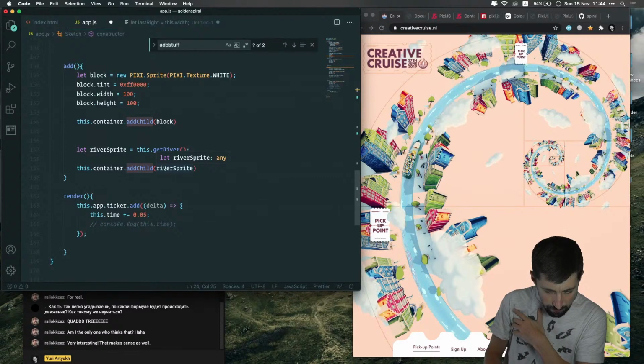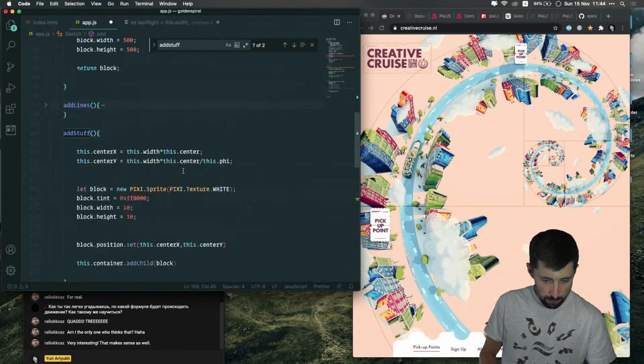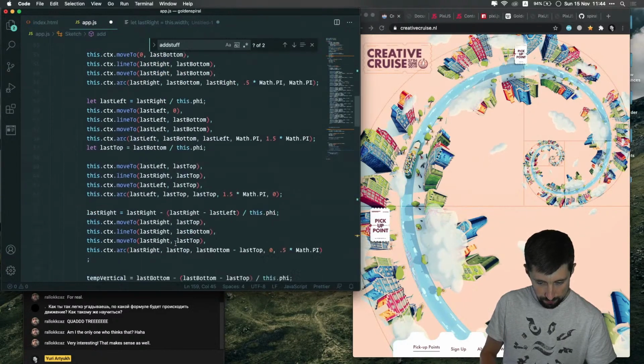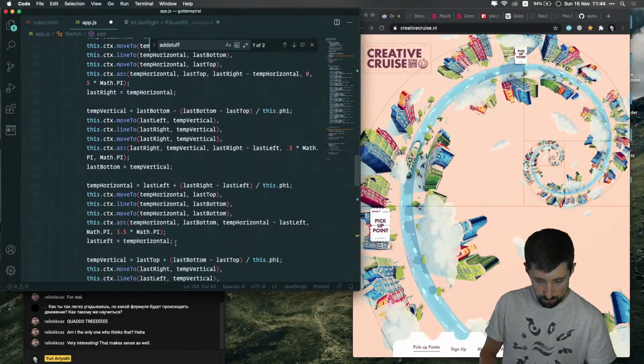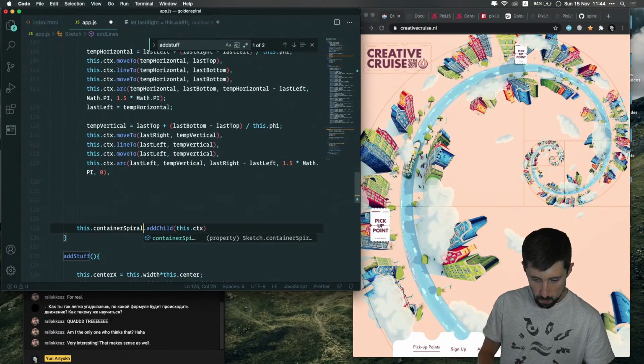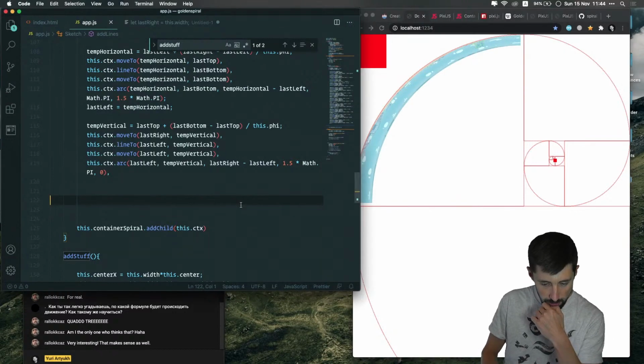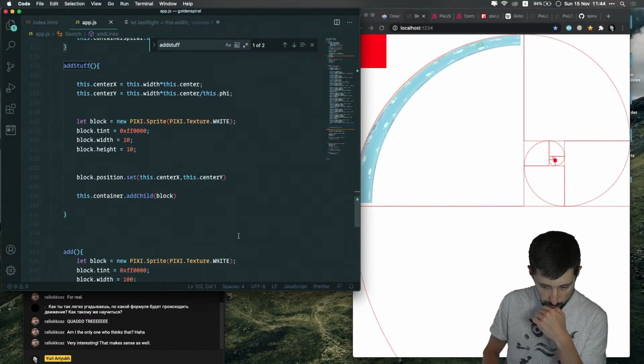Container. I need to get here, right? So everything should be the same except that rotation part.